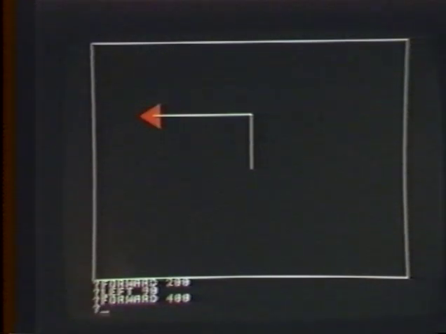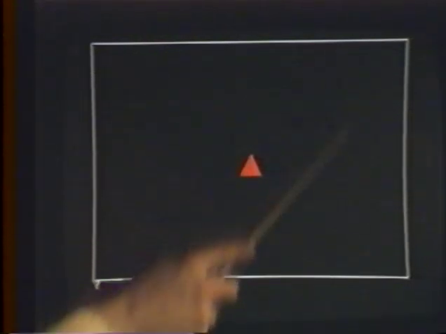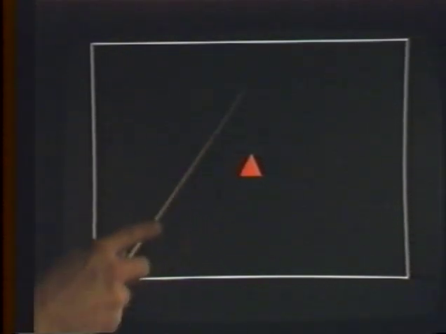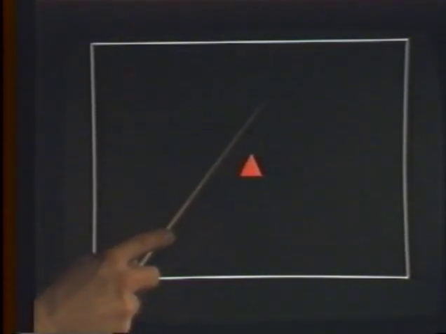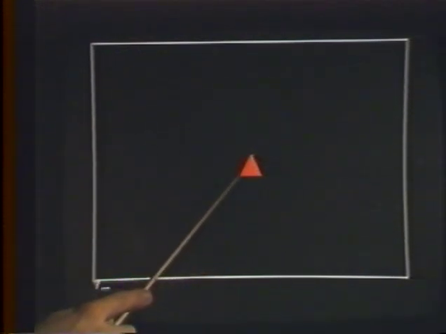Now the power of Logo comes because we are allowed to define our own terms. Let's clear the screen. And we can imagine saying to the children, we want the turtle to draw a triangle, or a square, or any other shape. Let's start with a triangle. We need him to go forward, we need him to turn, so that he can go down in that direction, turn again, and come back. Well, let's look at the commands we'd need to make him do that.